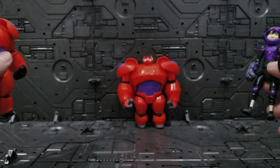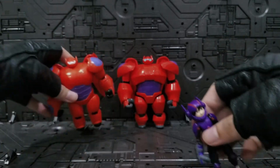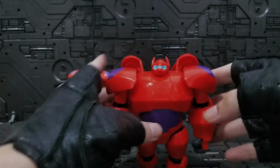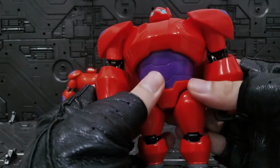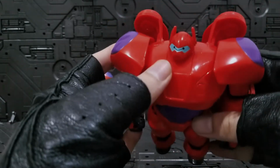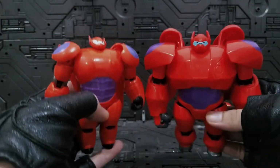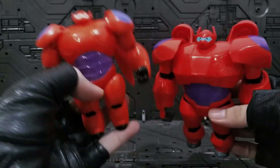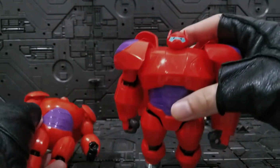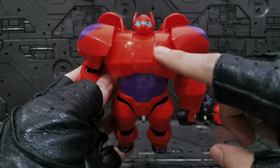So here comes the new challenger, right? The 2018 release of the animated series version. All right, so not sure whether I'm gonna post videos on the other figures on this line as well, Hiro and the other characters, but I thought I need to show this to you. Right now, the design is very much taken from the animated series. If you have watched it, it's a bit different than the movie one. The movie one is rather all roundy like this, kind of cute, but the animated version is created more like a tank here, as you can see.